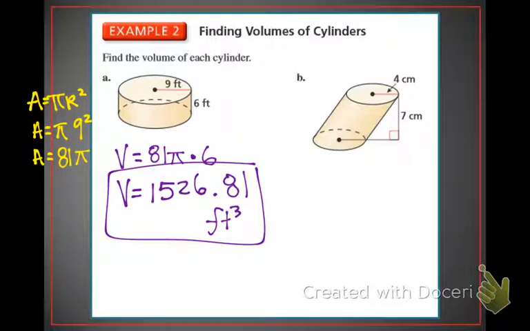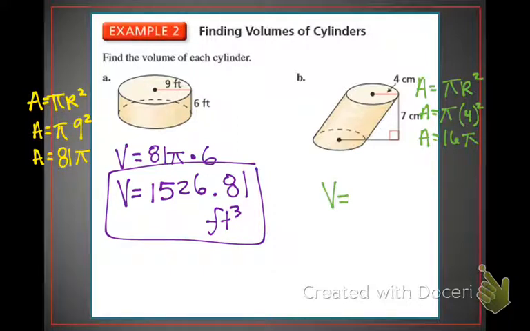Okay, so we're going to do the same exact thing that we just did. We're going to find the area first. Area is pi r squared. What is the radius of the circle? It's 4. This is where a lot of you go wrong. Is 4 times 2 the same thing as 4 squared? No. What's 4 squared? 16. So you should have 16 pi. I cannot tell you how many times on a test I saw 8 pi. Struggle.